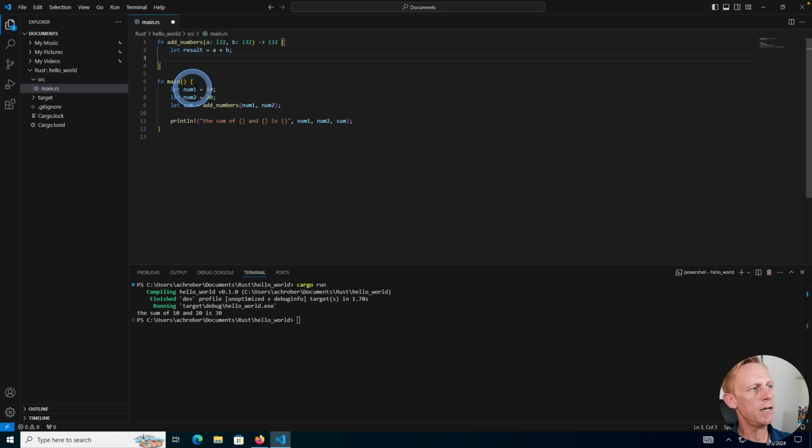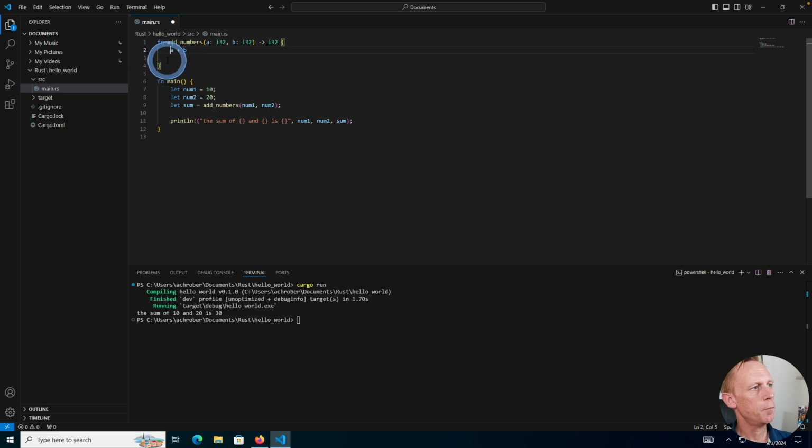So I'm going to get rid of that, and I'm going to, instead of using a variable, I'm going to get rid of that. Remove the semicolon and indent here.